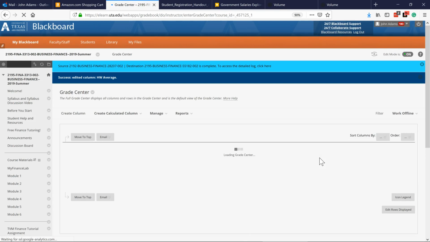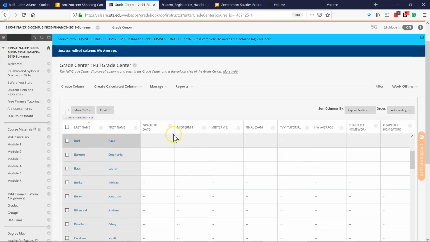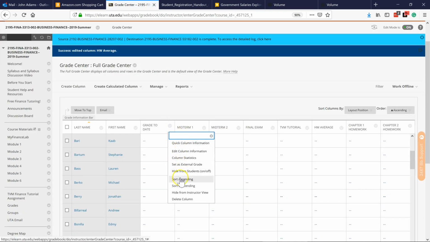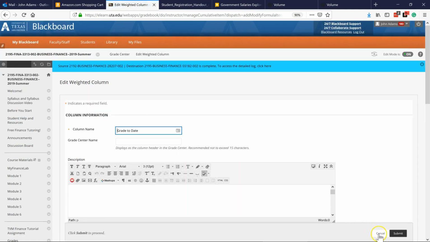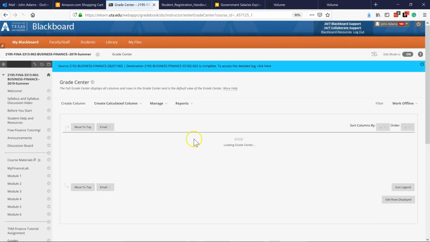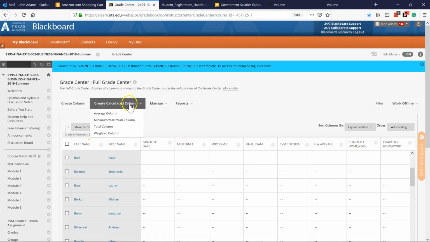And then the one you're probably most interested in is the grade to date column. So let me just edit that so you can kind of see how that is created. In fact, I want to cancel this real quick. To do the grade to date, go to create calculated columns and then go to weighted column.